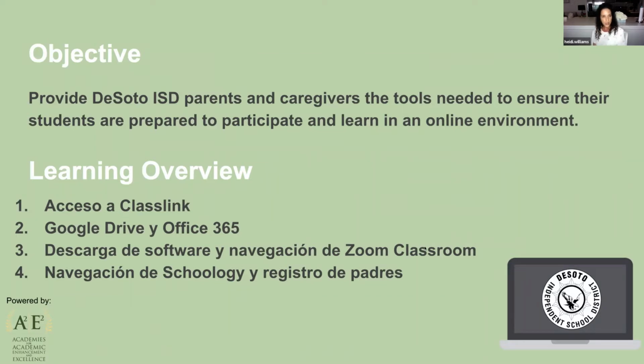So just as a quick overview, our objective for all of these trainings is to ensure that our DeSoto ISD parents and caregivers have the tools needed to ensure that their students are prepared and able to participate and learn in this online environment. I know we're a few days in, and I hope you all have had a pretty successful time navigating, and you're using tonight to fill in some of those holes that you might have found yourself continuing to log in every day with your student and try to get this online learning at home going. So thank you for being here.